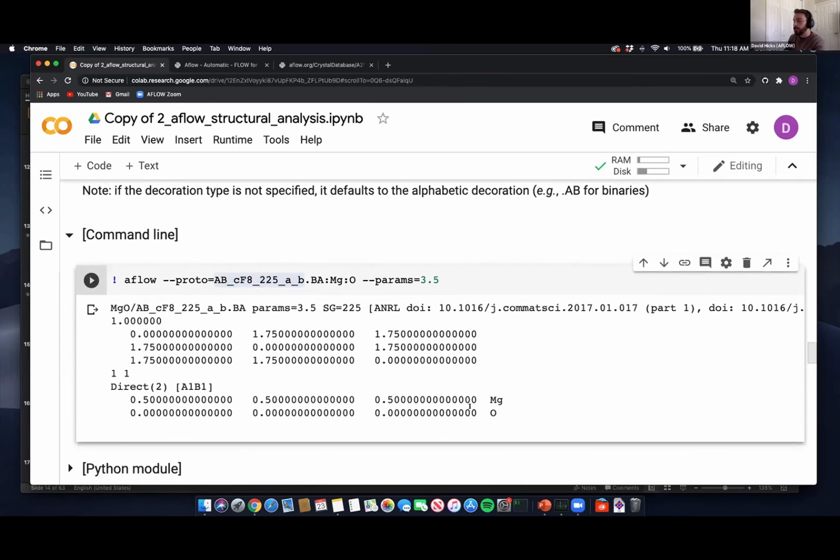And so in this case, if you remember the previous postcard, magnesium was on the origin. But in this case, now we've swapped it. But you can see we've preserved alphabetic ordering of the species. And so this logic extends to ternaries, quaternaries. So again, if you want to do a ternary, you can do ABC, and then there's 6 different possible permutations of the decorations. So you can play with this using this feature.